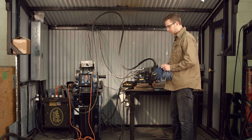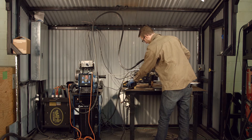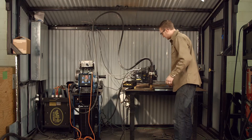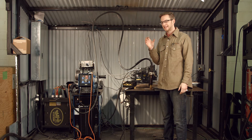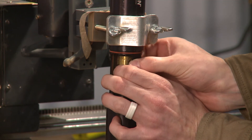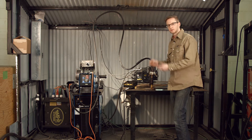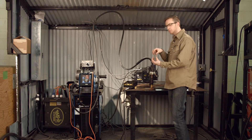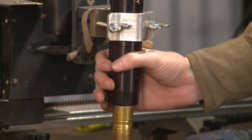Now let's talk about the spin setting on the torch. There's a removable cap you can slide down — it exposes the inside of the torch, and this is where you set what we call the spin setting, which is the diameter of the rotation at the end of the wire. Spin setting one is a really tight and small diameter; spin setting eight is very large. For this joint with the three-eighths gap, we'll be choosing a spin setting of four — about mid-range — and the RPM, as we talked about, is 1,200. To set it, there are two cams that come together: you lift those and twist, set it back in, and there are two balls and a socket with a spring that keep it in that setting. Then you push up and twist and it locks in the cap, and you're ready to weld.